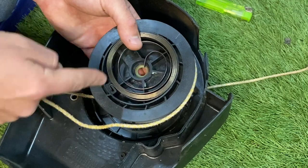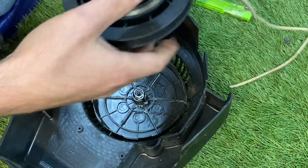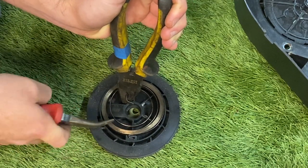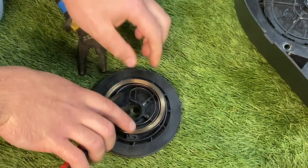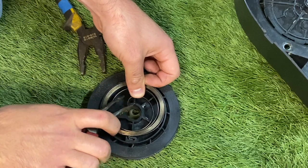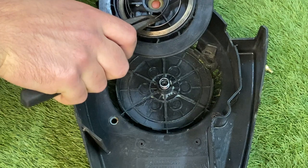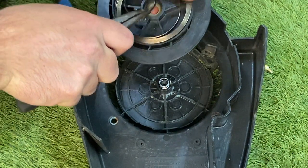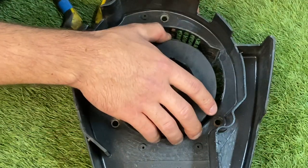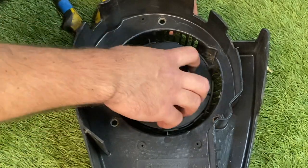I'm going to need some pliers to bend a new hook on this, and it's got to be facing the same direction as this one. Being really careful not to pull this spring out because if you do they're a right pain to get back in. Let's bend that spring over — it's just not quite in the right place, it's got shorter so we need to bend it over a bit. That's a bit better — that should hopefully lock in now. You can see it's got the spring on it.